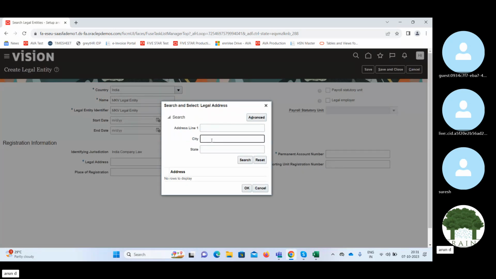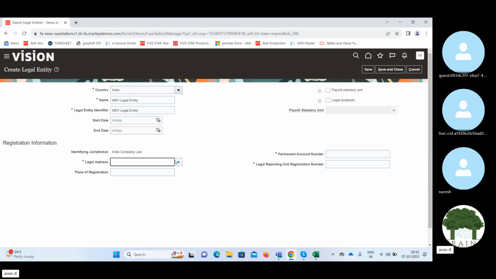Here I can select based on the state. Okay, I think it is not there. So let me create one.